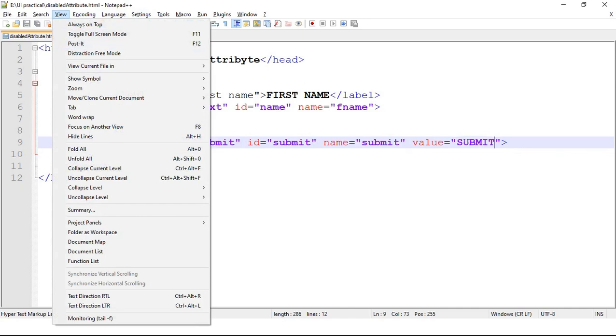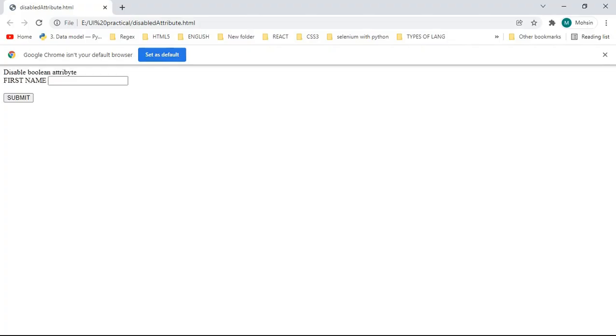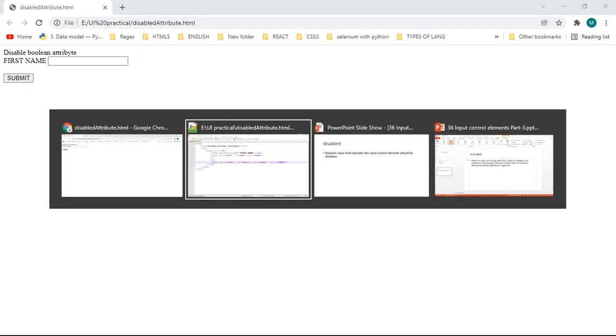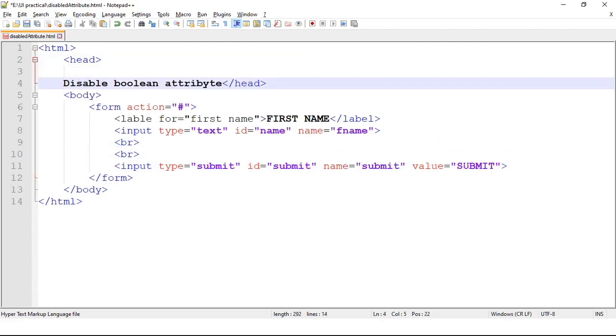Let's execute the code in Chrome browser. Here we go. Here is our attribute. Some mistake I have done. What is that mistake? I have not used the title tag.